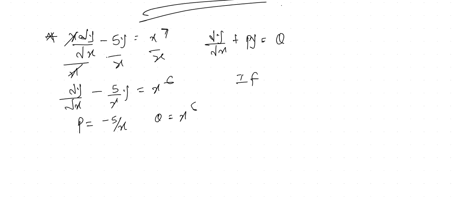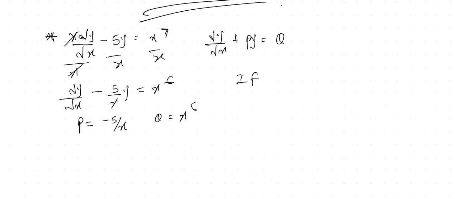Then let's look for the integrating factor. So the integrating factor will be equal to e raised to the power of the integral of cot x dx. I already told you that cot x is the same as cos x over sine x, isn't it? So if you integrate this, it's going to be ln sine x, which gives the integrating factor as sine x.